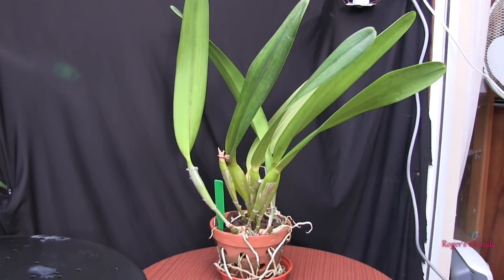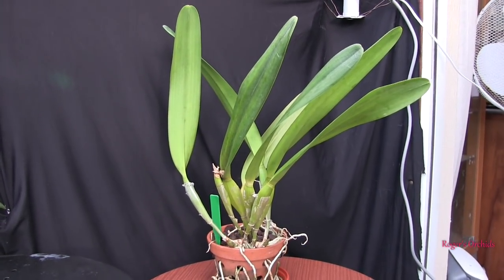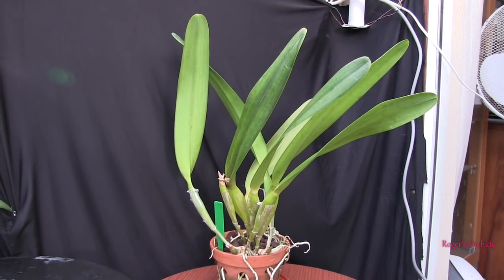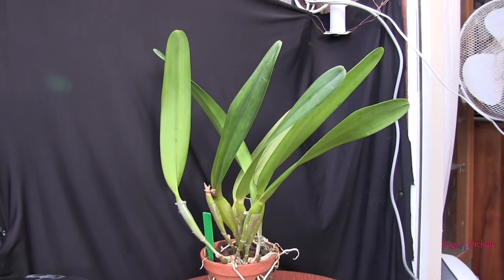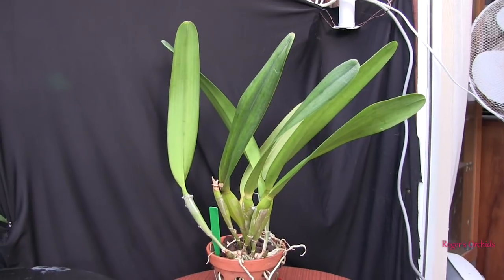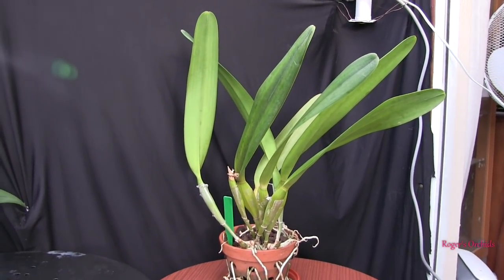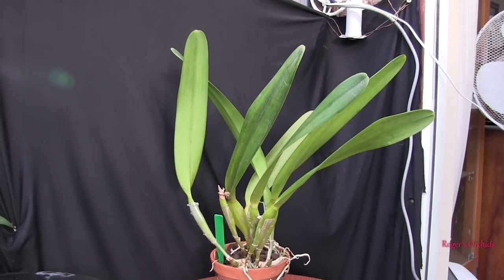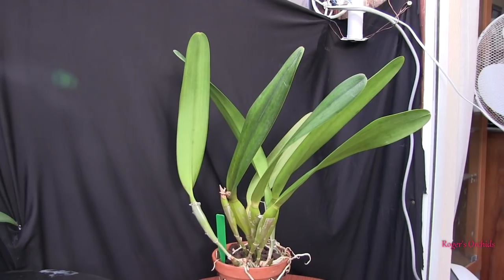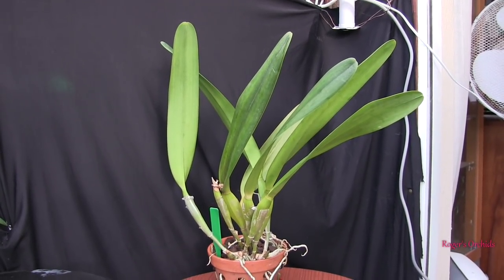So once these 2 latest new growths are mature, they've reached their full height and everything, we'll cut the feed down and ease the water off, and then look for signs of buds. And if we get some, obviously we can then start feeding and watering again to get the spikes to grow. Otherwise they'll exhaust the pseudobulbs they're growing from. And then, once it's flowered, it has another little rest.